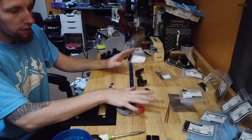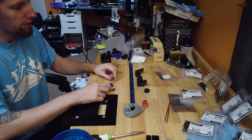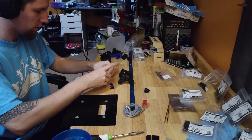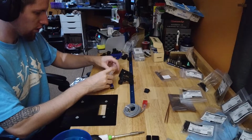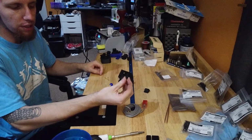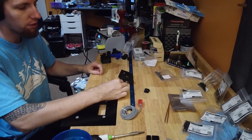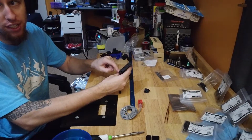First things first, we've got the parts we're going to need for this one, and yes, it is time to bring out the sensor. First thing though is everything, or just about everything, needs some heat sets. So we're going to do heat sets first. Alright, we've got this, which is the stop, or the holder for the sensor. You've got two little top hat shaped ones, which are the belt clips, and then this bottom hole on either side of the carriage gets a heat set.